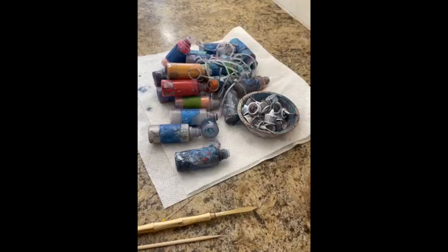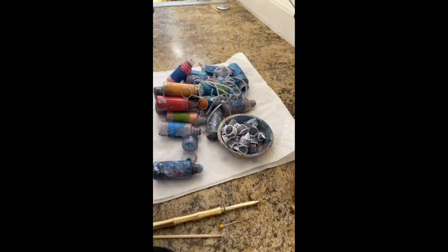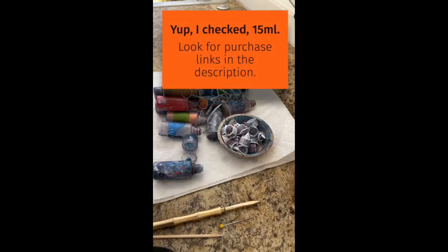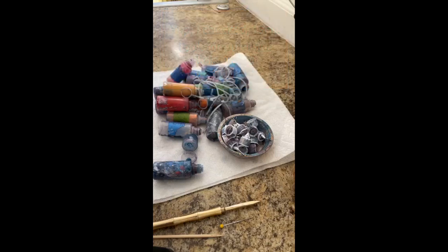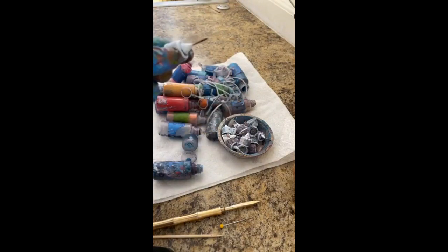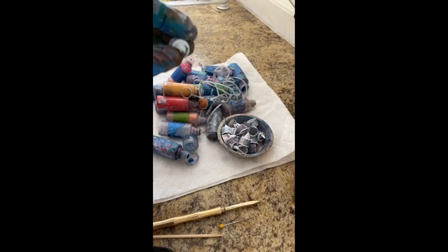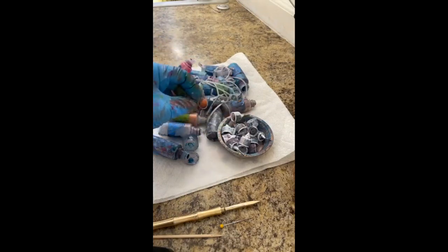Welcome to my kitchen workbench. I spent about an hour just now taking these vials — these 15 milliliter vials — out of the soak. They've been in the driveway for quite a while, and I cleaned them out enough. They're needle tip vials, so when I put my fluid acrylics in here, I can squirt out a really fine line through this needle tip. And every single one of these needle tips was super clogged.